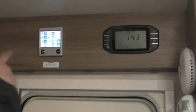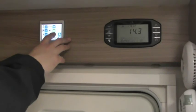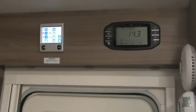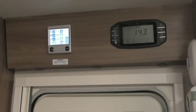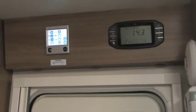Okay, and then the bottom two are your power. So electric, that's electric off. It will run on 1 kilowatt, 2 kilowatts or 3 kilowatts. Now all it is, the more power you throw at the unit, the faster everything will heat up for you. So it'll work perfectly well on 1 kilowatt, but it'll take longer to heat up for you. Whereas here, you can run on 3 kilowatts, no worries.